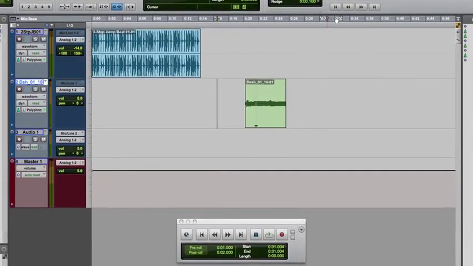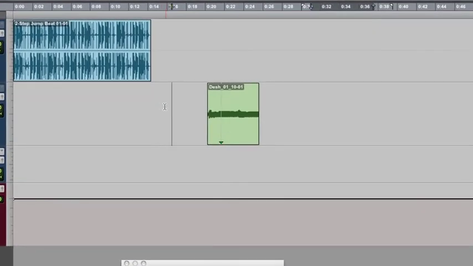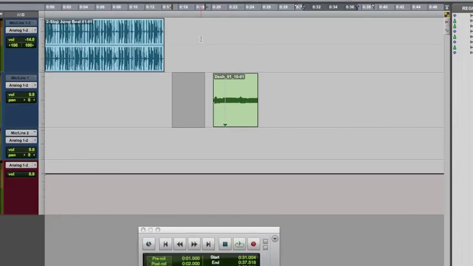If I have a timeline selection like this and an edit selection like this, and I realize I want my timeline selection to be the same as the edit selection, I just hit O. And if I want it to be the other way around, like let's say I have an edit selection over here and the same timeline selection, I hit 0, and now my edit selection snaps to the timeline selection.